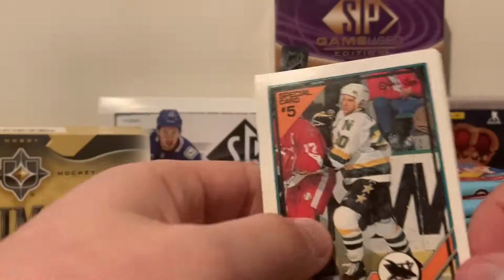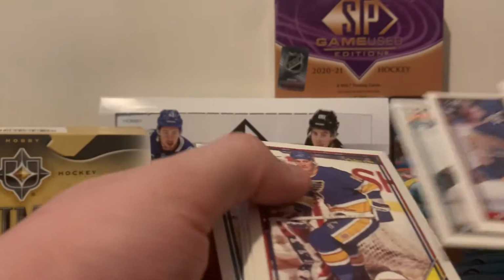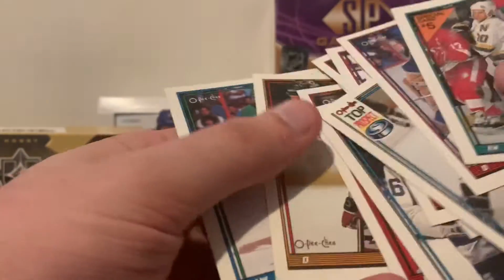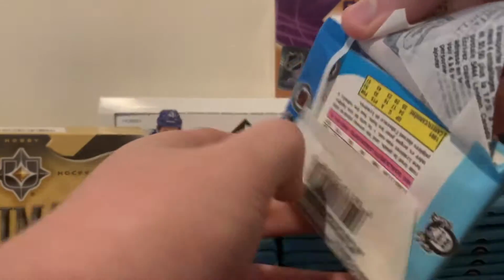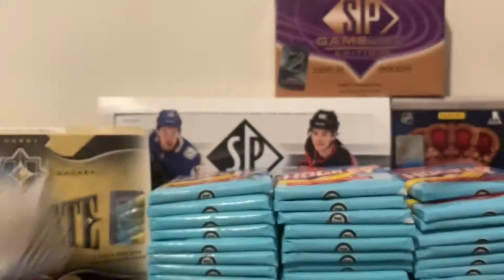Oh, look at the condition. Ooh, my arm's going to be tired after this one, I'll tell you that much. At least these open well. Man, we should go back to this sort of packaging. Just one fold and you're done.